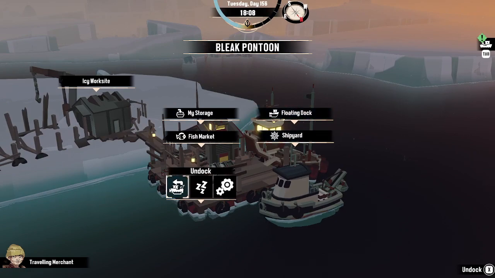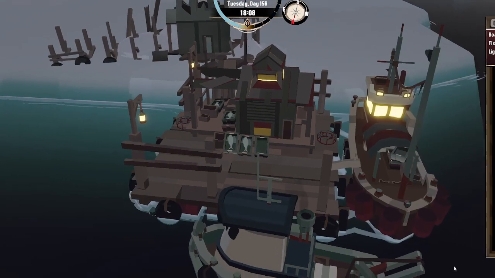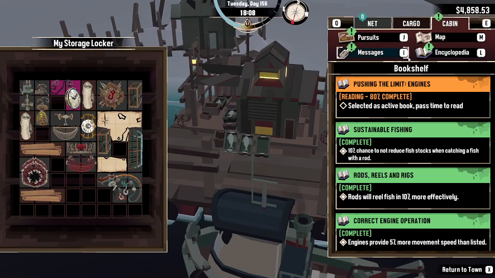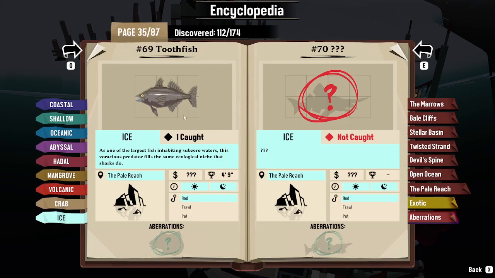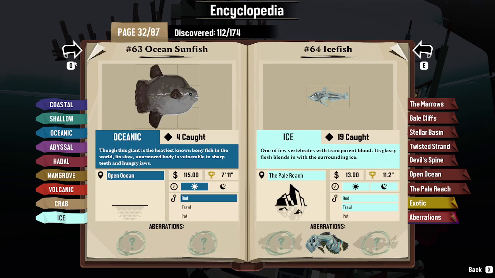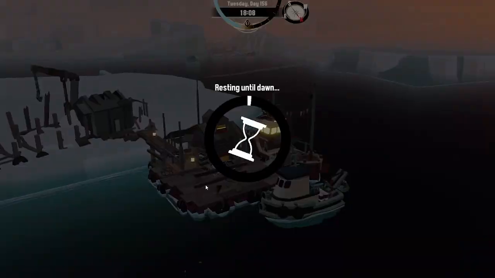Oh wait, I didn't... Hold on. What was the encyclopedia on the... When did I get that? I don't remember. Is that a goblin shark? I think that is. Oh wow, a lot of new fish. What was this one? Thawed ice fish. Globs of flesh drip from this fish, its departure from the icy waters causing an instant irreversible reaction. Ugh. Alright, let's rest.